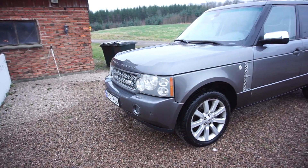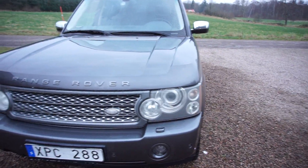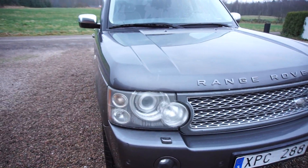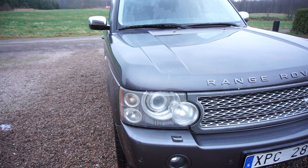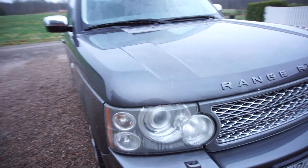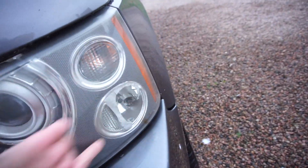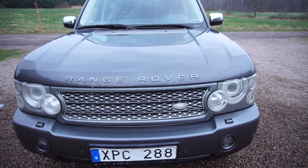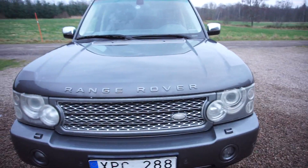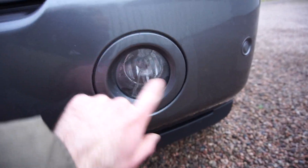Moving back to the front, we have the faded headlights — pretty classic with a car with a lot of miles on it. On this side there's also some condensation in it, so I'm going to see if there's an inspection cover or O-ring not seated correctly, or if I can get the condensation out. Otherwise, maybe we'll have to look for used headlights. On this side there's also a weird thing going on inside — not really sure what. There is also a crack in the fog light lens, so I'm looking for one of those as well. The other side is completely fine.